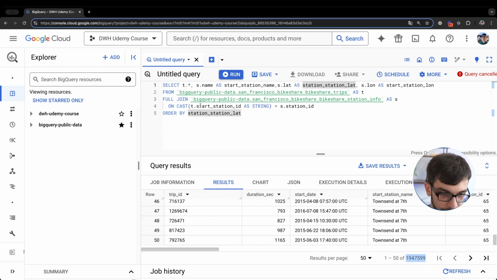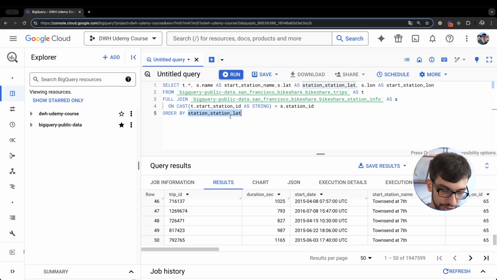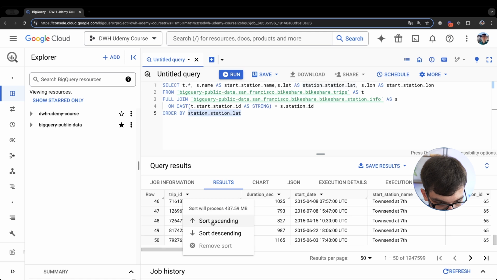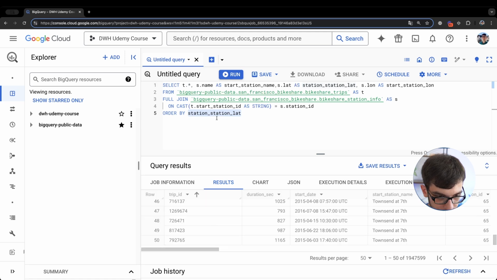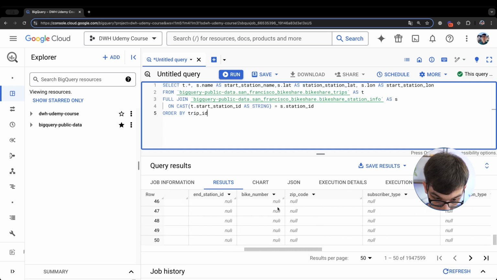We can say, okay, please order by, we can also do it here. I'm not sure if you know that already, but you don't need to change the order by always when you just want to have the table data in a different order. You can now just change it here. So you can say sort ascending by trips, which is exactly the same as I would do with trip ID. Now it's just gray and we need to wait until it's done.